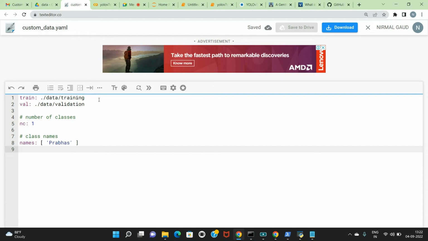One note I want to give you. I tried to perform multiple object detection. I took two classes, Anushka and Prabhas. Unfortunately, at present, I haven't got the results for these two. This task has been working fine with one object detection, one class. I did it with two, NC equal to 2. I gave the names Prabhas, comma Anushka Shetty also. I labeled both of them and created folders for both of them.